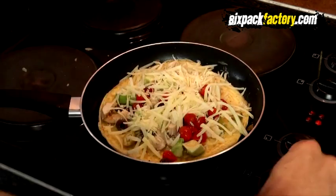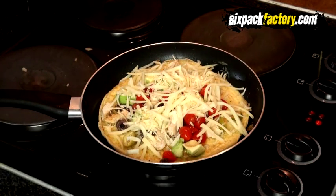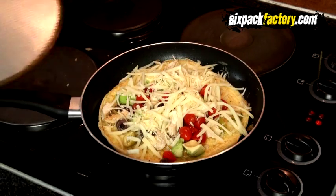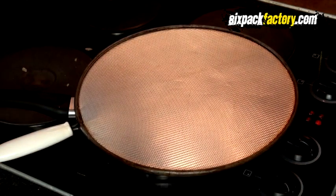There we go. Turn this off a little bit further. We don't want the omelette to burn. And then all we do is, I'm going to cover this up now so that the cheese can melt. Everything else can get nice and warm, and you're going to do that for about a minute or two, and that's your meal all done.